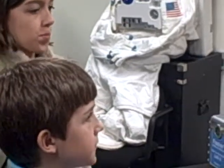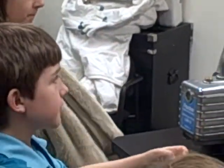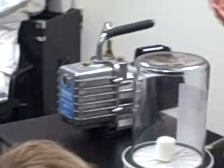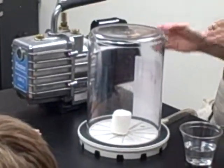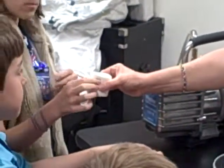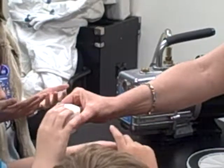If I'm releasing the weight on the marshmallow, I'm taking away the weight of the air — what do you think will happen? It won't float because we still have gravity. It'll get bigger because the gas inside, instead of having the air pressing it together, that is gone so the gas will expand. We all agree a marshmallow has lots of air. Just to prove it's just a regular marshmallow — it's just supersized.